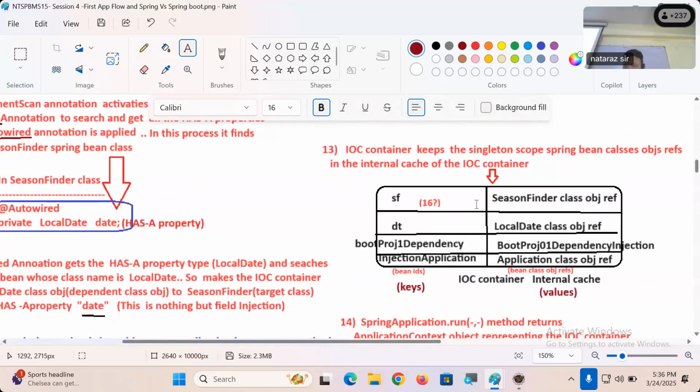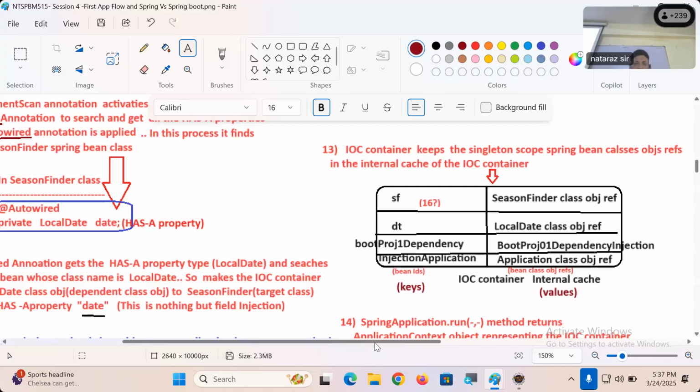Are you getting my point there, guys? Bean ID SF is there, right?